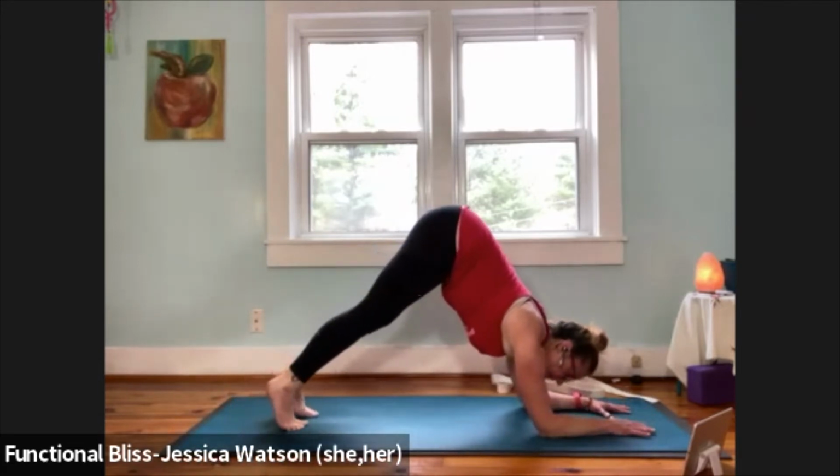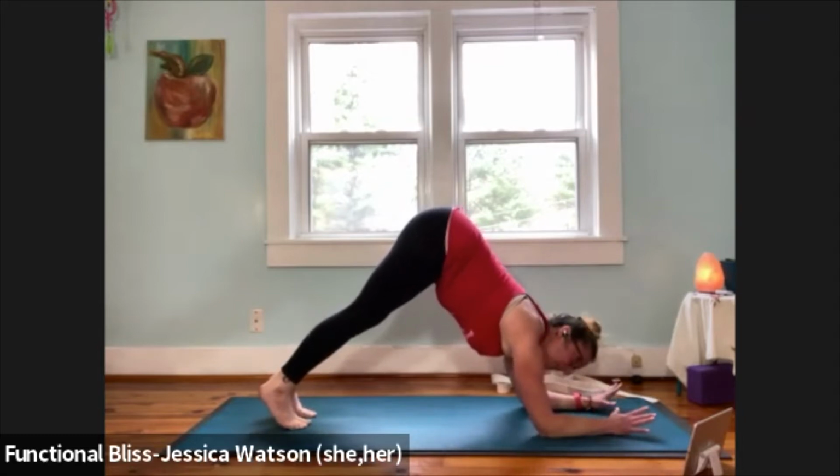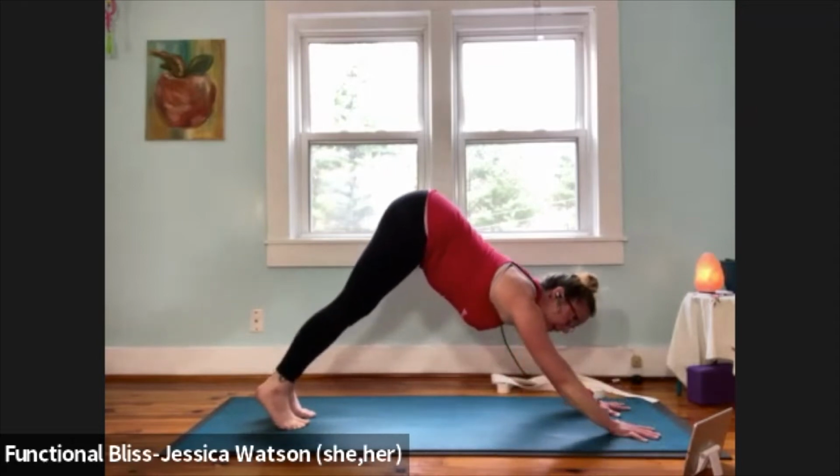So you walk it in so that the back half of the body feels like it's in downward facing dog and the upper part of the body feels like it's in a Sphinx position. Lots of work for the shoulders here, so make sure it feels comfortable. Take one more breath. And now from this position, can you push into your palms? Lift your elbows up and find your way up into your downward facing dog.